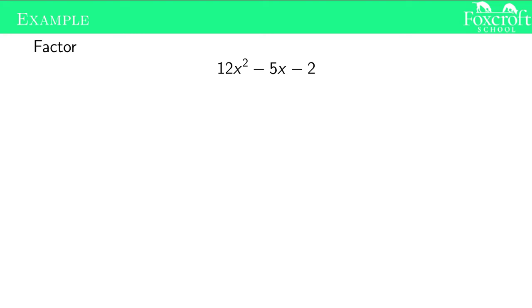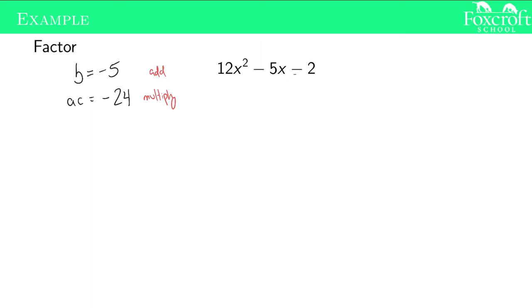So we're just going to keep doing examples. B is negative 5. AC is 12 times negative 2. Again, it's important to remember your negatives, is negative 24. All right, so how can we multiply to get negative 24 and add to get negative 5? Again, this is our first big challenge, is finding these two numbers that work. All right, it's a little trial and error.